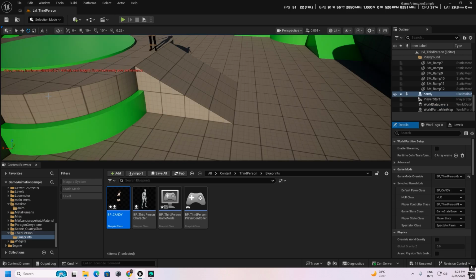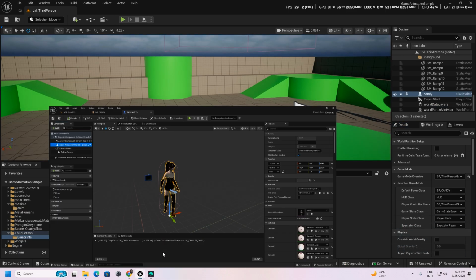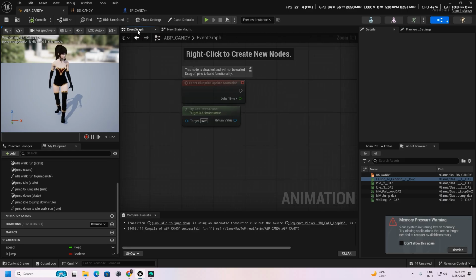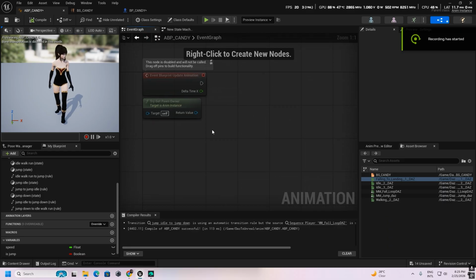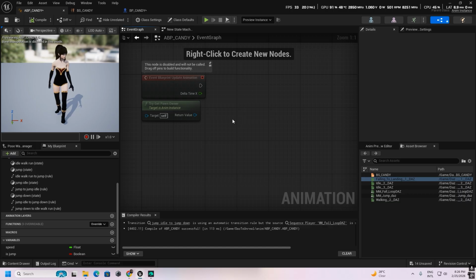So let's head back to our animation blueprint, go to the anim graph, and here we set up the movement speed of our character for our animation blueprint.